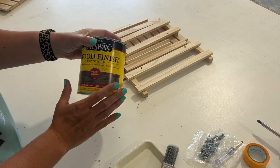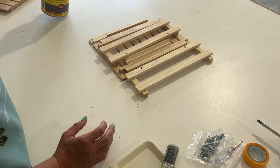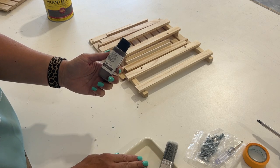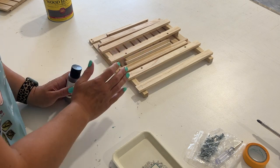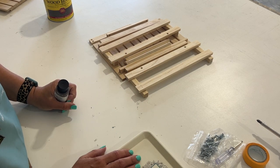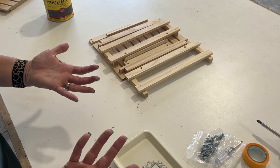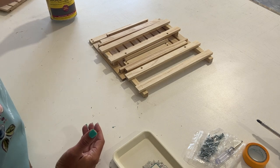But if you don't have a wood stain, which can be messy because they are oil-based, you can always use your Project Home paints, and squirt some in here, water it down, and then wipe it on. And it'll just be like a stain, because you're just diluting the pigment in that paint, and so then you can stain with these. So just depending on the color that you want and the finish that you want, you can either stain with a wood stain.